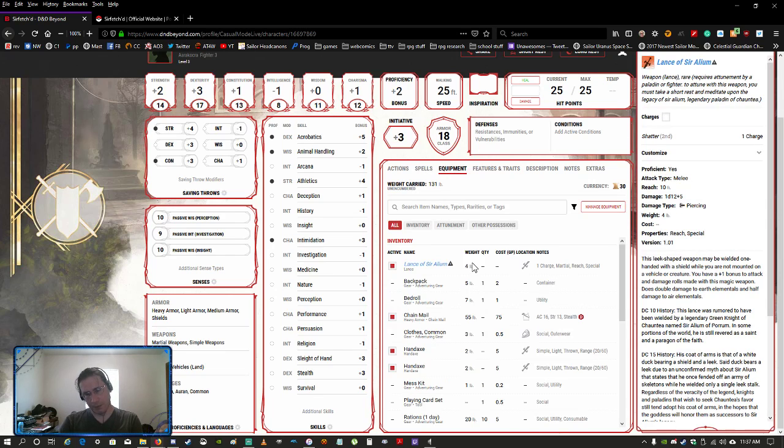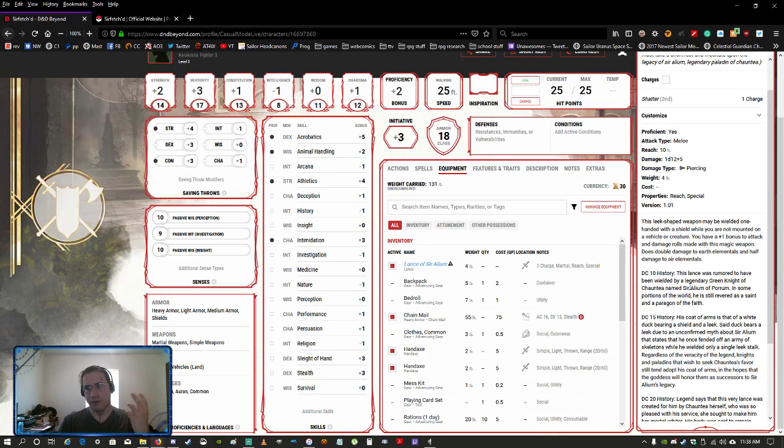I, with the help of some people on the D&D Beyond Discord, thank you all, came up with the Lance of Sir Alium of Porum. Some of you are going to be culinary geeks and will get that joke. Others of you won't, and I encourage you to Google what the Latin name of a leek is. So, it is a lance, and like I said, normally lances you can only use one-handed if you're mounted. This one, however, is a lot lighter than a normal lance.